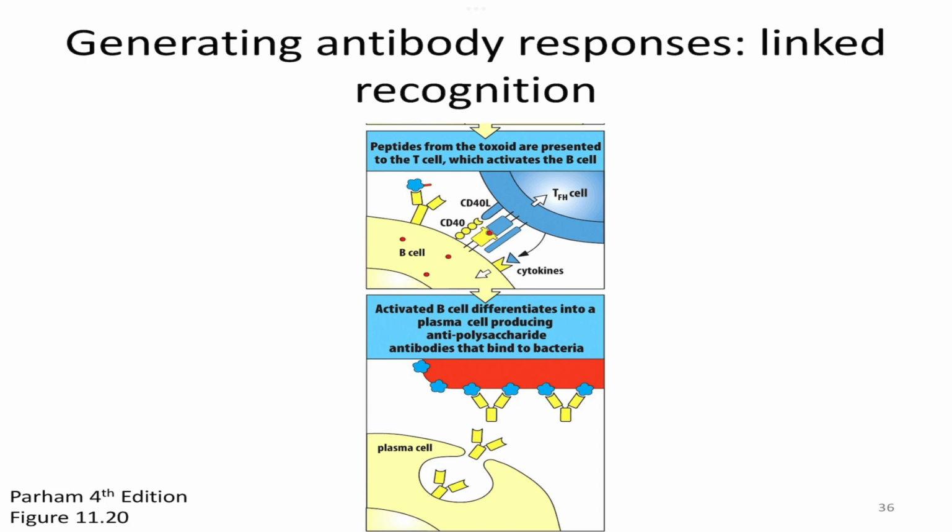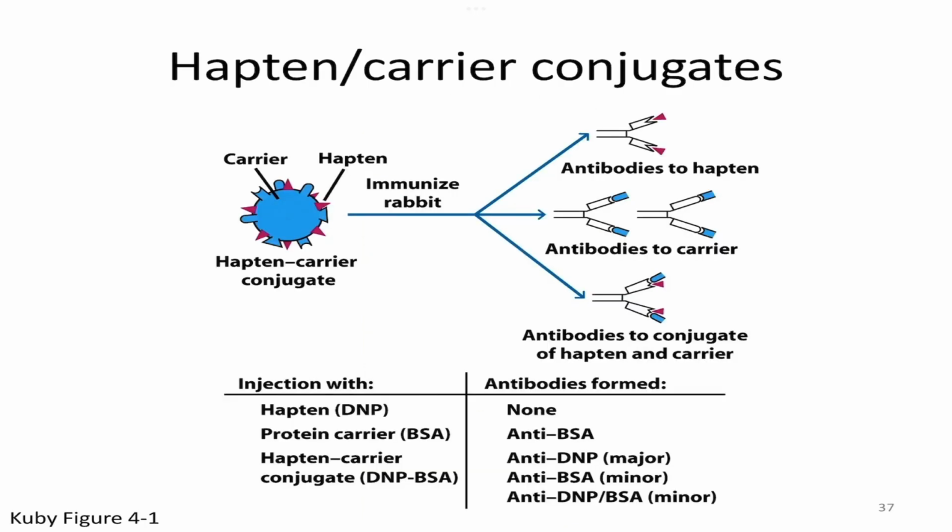And now our B cell is going to start to make antibodies. And those antibodies are going to bind to the initial antigen that our B cell receptor had, because that's the only one it has, thanks to allelic exclusion. And it's now going to make a lot of antibodies to bind to its antigen, in this case, the blue flower. This is also going to be something that we can take advantage of if we want to make antibodies in the lab by making certain combinations known as hapten carrier conjugates. And we'll talk about those more on Friday.